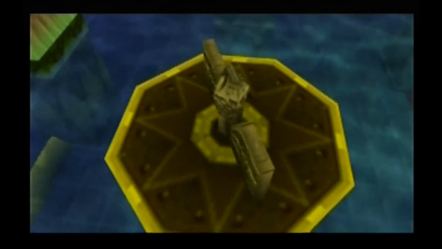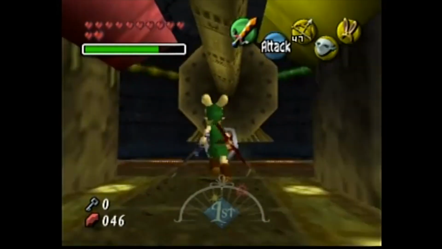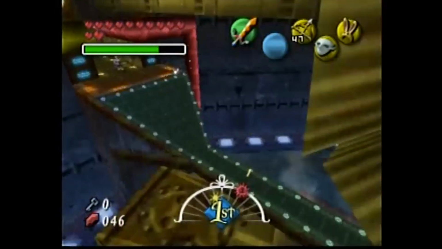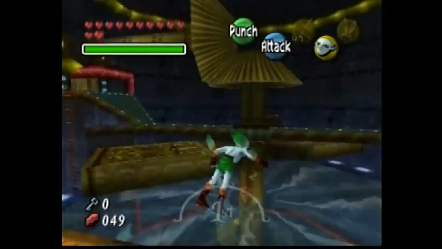Don't touch that yet, as it will shut off all of the mechanisms here, preventing you from progressing any farther. Okay, now jump across here and head down the hall into the main central room. Tattle will mention that the water wheel in the previous room seems to be what turns the turbine in this room, causing the water flow. For the time being, grab the stray fairy at this top platform and head down into the water.